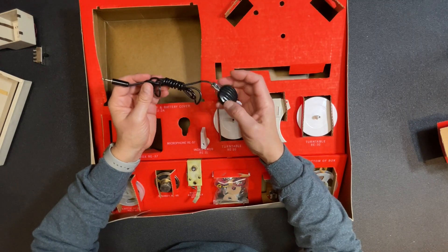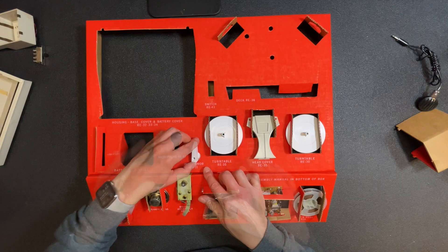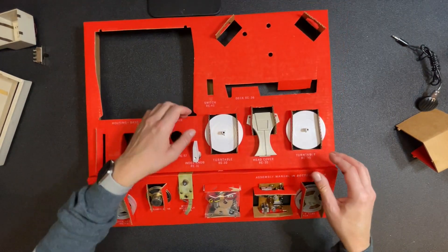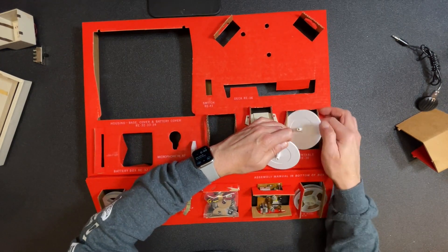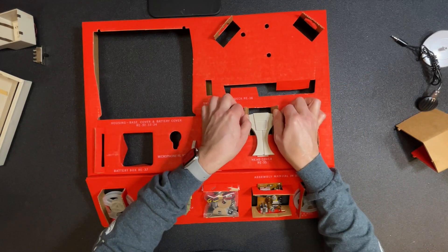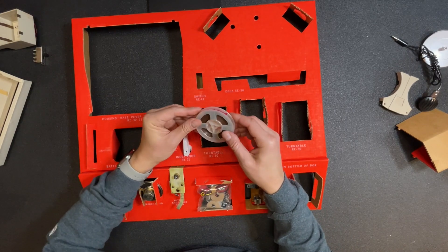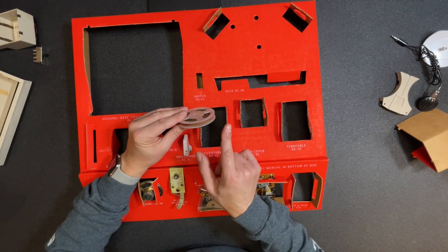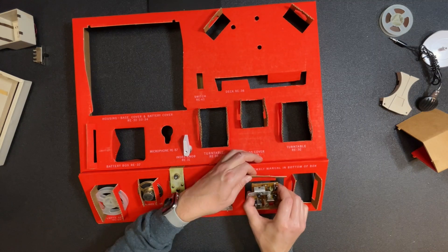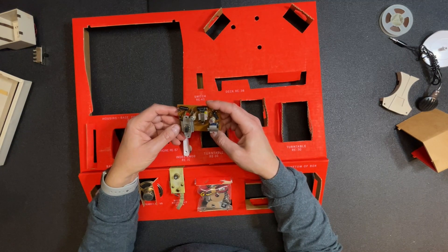It's actually a pretty solid little microphone. Here we have an index knob. I can see why this packaging held together so well — these parts are really well tucked in. Here's one part of the turntable and the other part — interesting to see how those will go together later. Here is the head cover, and here's the tape and reel. They've actually provided us with some magnetic tape on a reel with the leader intact — very nice. This appears to be standard quarter-inch tape, the kind you'd find in a reel-to-reel or 8-track player. Here's our amplifier, and you can see they've already assembled it, which is a good chunk of the work.